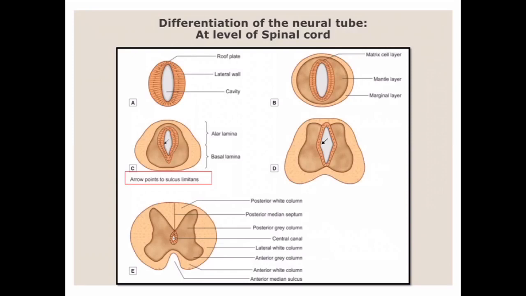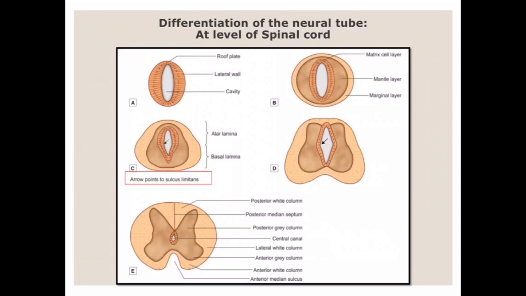The matrix layer, the innermost layer, contributes to the ependymal cells, which are lining the central canal of the spinal cord, and its cranial continuation, which forms all the ventricles, okay, in the brainstem and the brain. Then the mantle layer is where the gray matter develops. Now, what is gray matter? Gray matter is the nerve bodies of the neurons, correct? So these are developing in the mantle layer, and their offshoots come out and either climb upwards or downwards into the marginal layer. That's the outermost light brown layer, and the marginal layer is basically the white matter, because this consists of axons mostly, which eventually get myelinated, right? So that's the marginal layer.